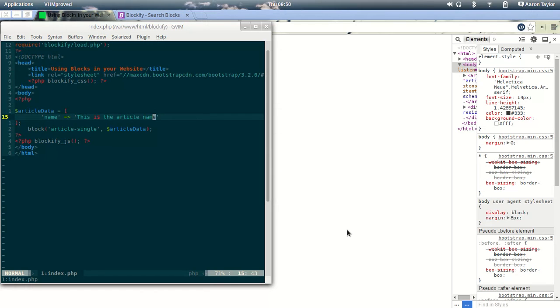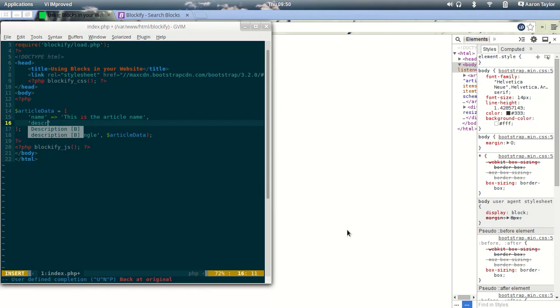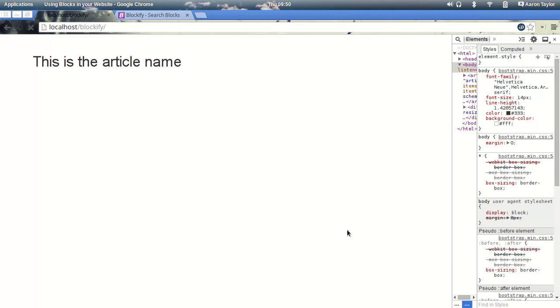We'll add another key called description and put more text there. The description is the subtitle for all intents and purposes. If we save that, we can see that we've got the article description there.